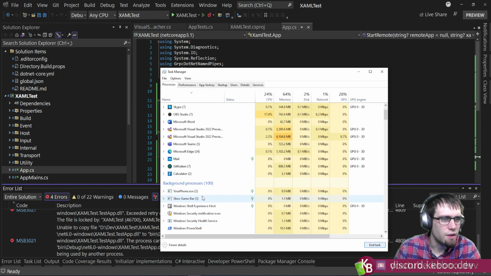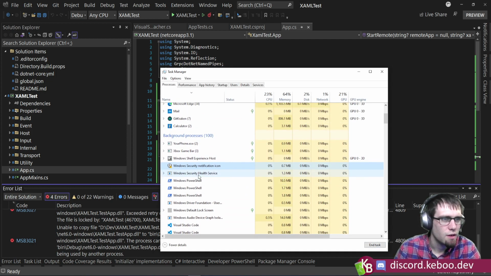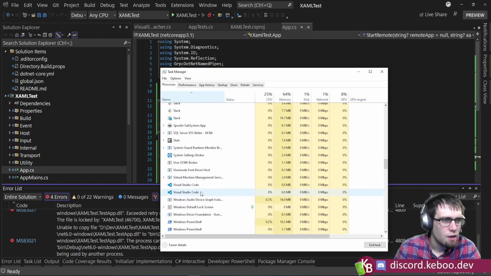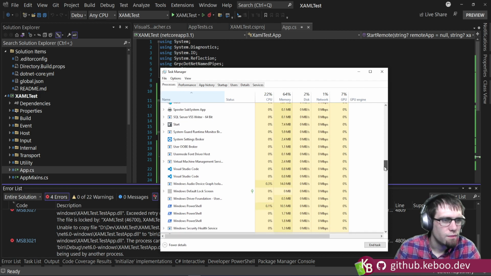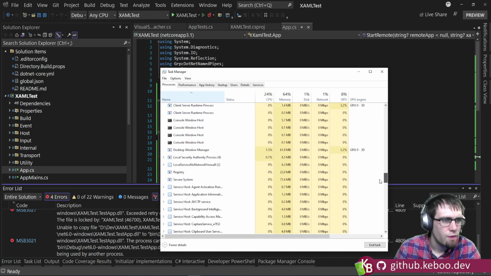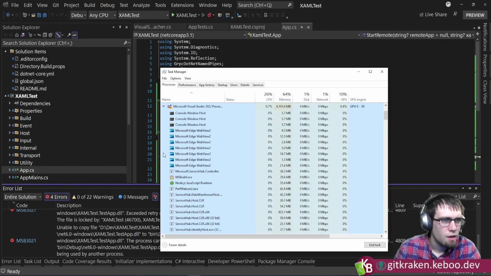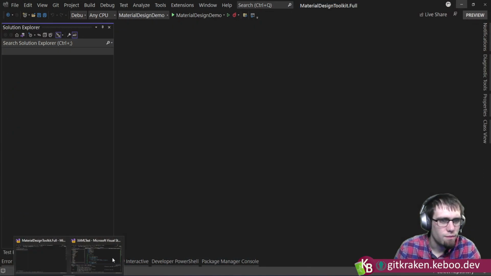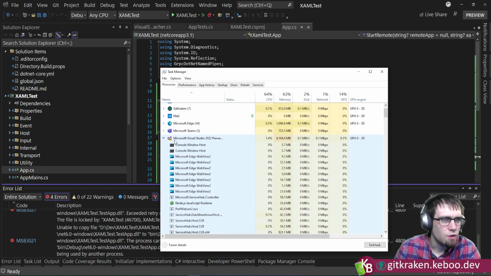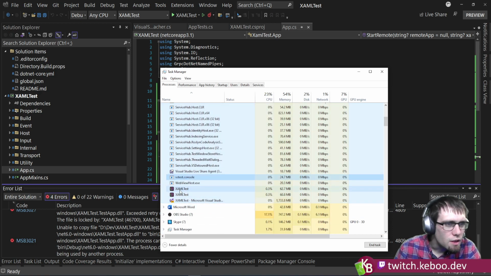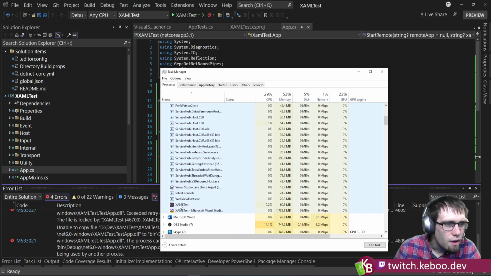XAMLTest app. Oh, the test host is probably keeping it alive, isn't it? Sort by name. I guess T is a little further down. Am I the only one missing it? Is it buried in here somewhere? Start with this. Kill that one. Cut down the Visual Studio processes I have to look at by one. And I bet you it is... Yeah. There you are. Found you.